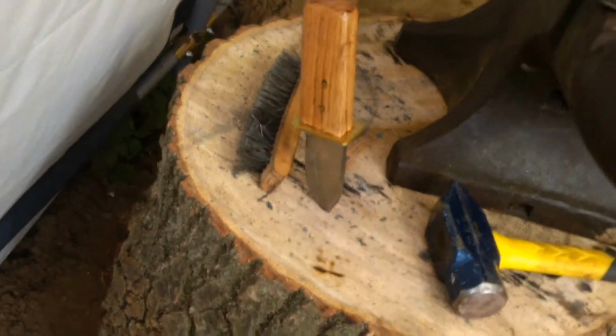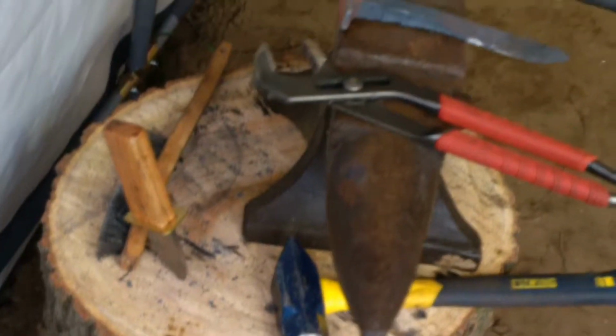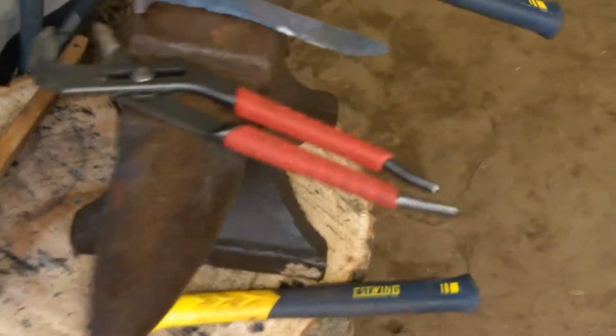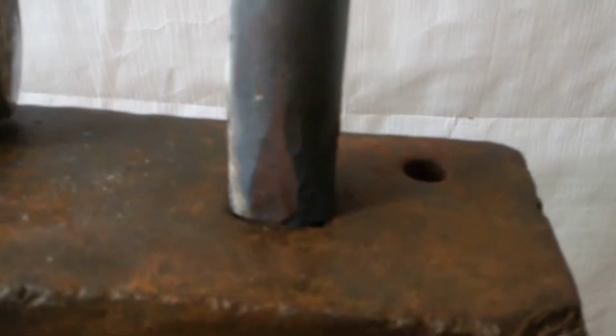There's the gnome sword, keeping me company. The anvil has moved around since I've been hammering on it. I got to work on that a little bit. It was in the center here, and it's slowly working its way off the edge. This piece right here is still incredibly warm. It's been sitting out for well over an hour, and I'm going to be turning that into a hot cut hardy eventually.